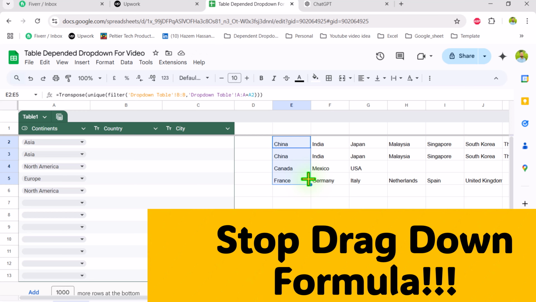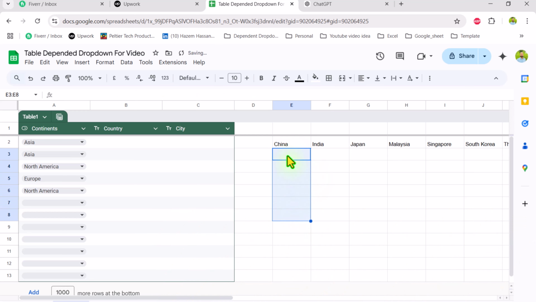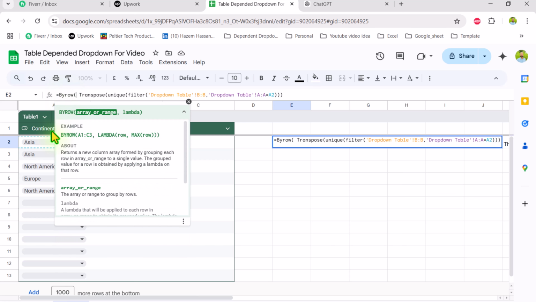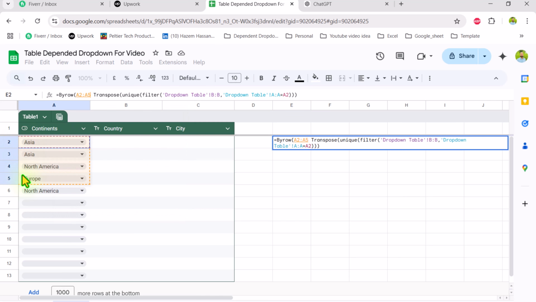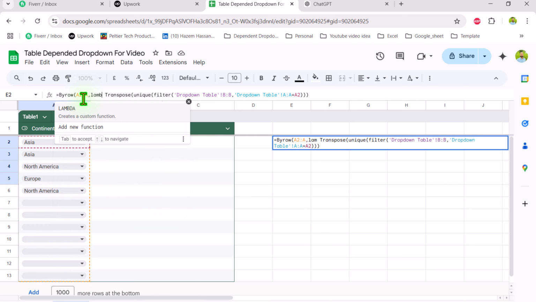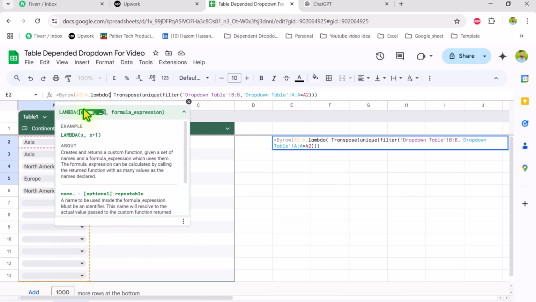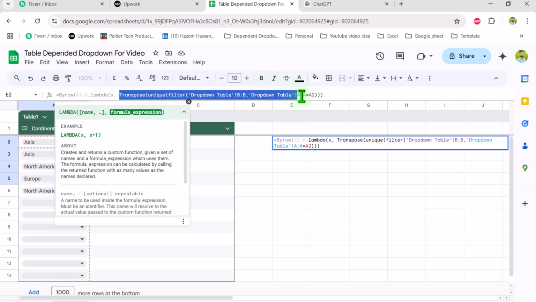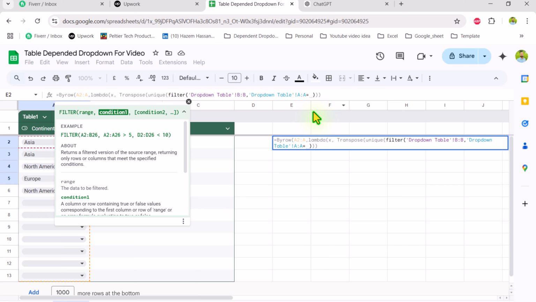But I don't want to drag and drop every time I have more data set in future. So in this case, I will remove all of the formula. Click on my E2 cell formula. After the equal sign, simply type space, left arrow key, and now simply type the by row function, open parenthesis. For the array, I will click on A, drag the mouse down and simply remove the end reference, hit comma. Next, we need to define lambda, open parenthesis. What is the name? In this case, I will assign, let's say x, hit comma. And now this whole formula is my formula expression, but instead of A2, I will write x.